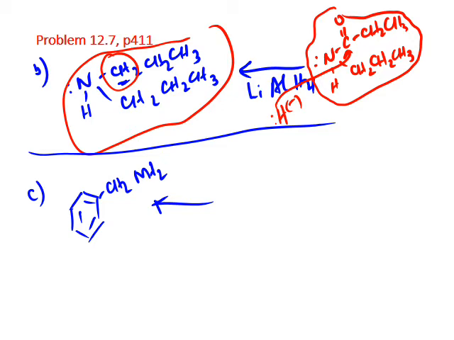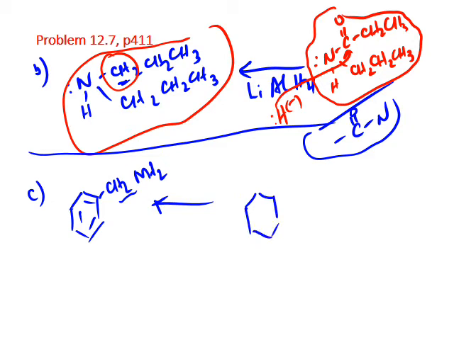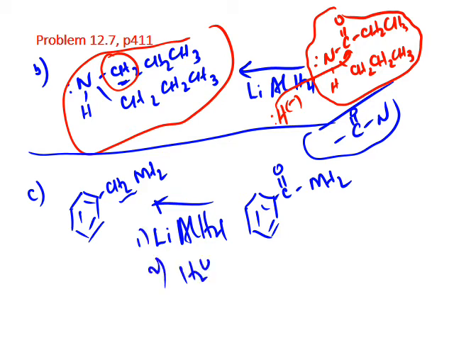What I'm going to do is make it an amide. Let me remind you, in case you forgot, C double bond O with N, that's the amide functional group. So I'm going to introduce it here. Instead of CH2, I'm going to write C double bond O NH2. Now I'll have to use lithium aluminum hydride. It's a well-known reaction: lithium aluminum hydride is going to change the amide into an amine. Keep that in mind. First you add lithium aluminum hydride. In the next step you add water or H3O plus in both cases, because that would give you finally this compound.